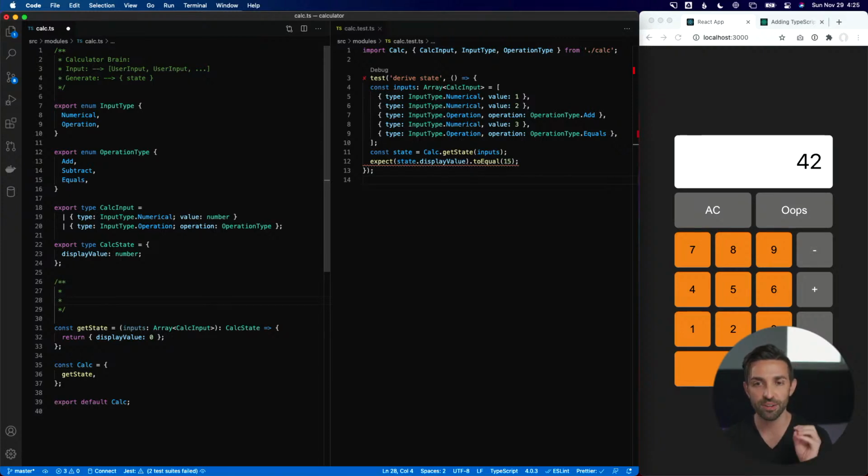So we need to take 1 and 2 and turn that into 12. So what I'm probably going to do here is a couple of map and reduce operations and cycle through these inputs and turn them into something that is easier to calculate.